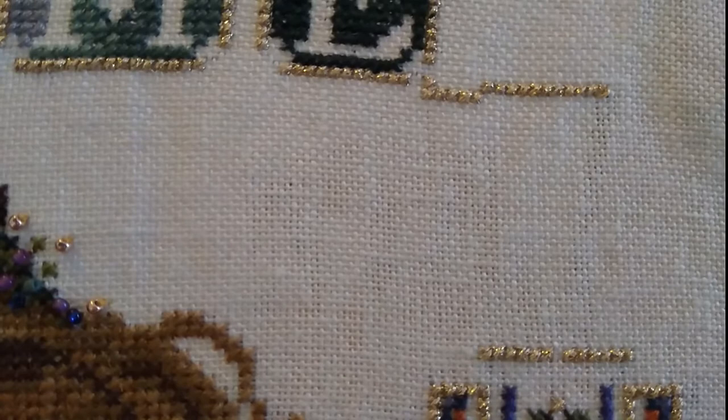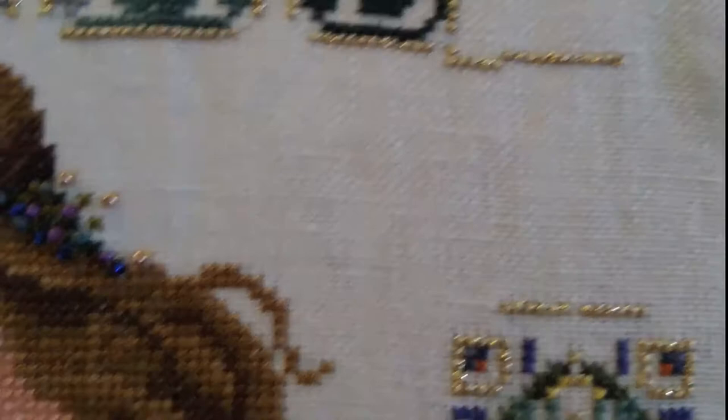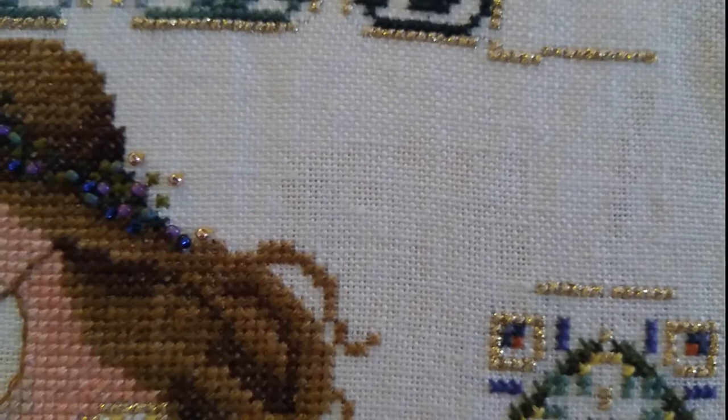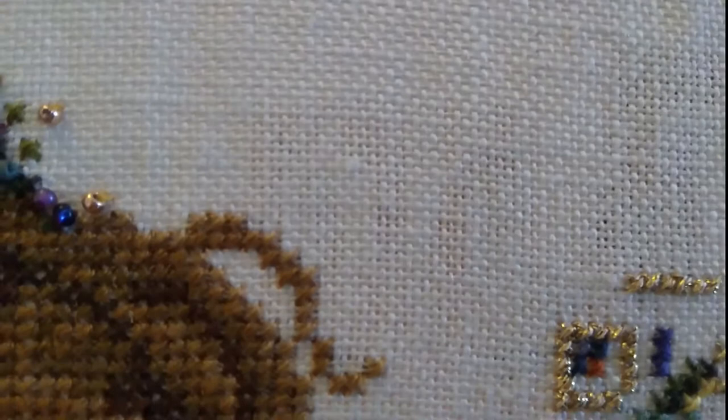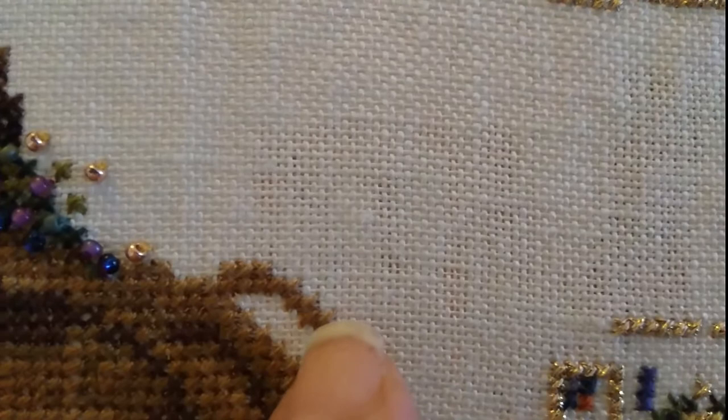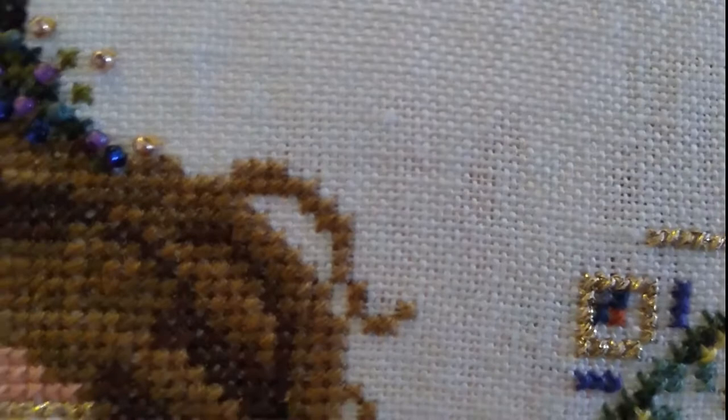If you look at the little holes on the fabric you'll see that they're really, really tiny little holes. You're probably thinking how on earth do you stitch on such tiny holes? Well, according to this pattern, it advises you to use two stitches over two holes. So even though the holes are really tiny, my stitches are going over two holes and not one — I'm jumping a hole and going into the next, jumping a hole and going into the next. So the stitches are actually bigger.